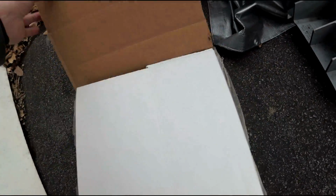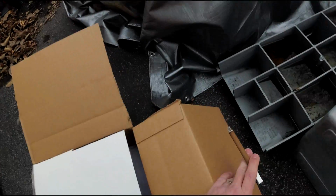So I'll show you what's in the box here. Probably shouldn't be smoking a cigar while I'm doing this.